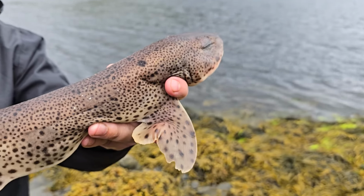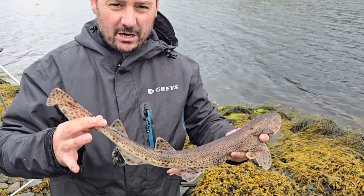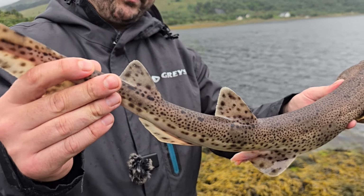That is my secret weapon, cuckoo rod. Fished out over kind of cleanish grounds, kind of broken ground. Cuckoos sometimes like that. They're not always in amongst the kelp and the rocks, so obviously it's decent ground for doggies as well.